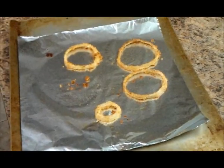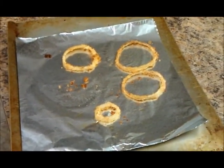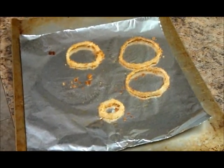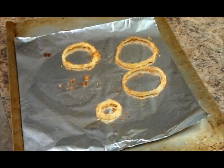If you want to dip, you know, you can use a fat-free sour cream and like a low sodium McCormick seasoning. Dip them in there, works really well. So, yep, there you go, healthy onion rings. Give it a try. Till next time, eat healthy.